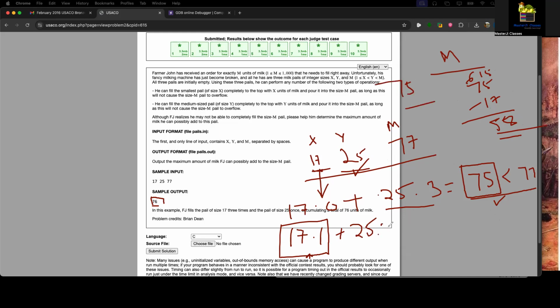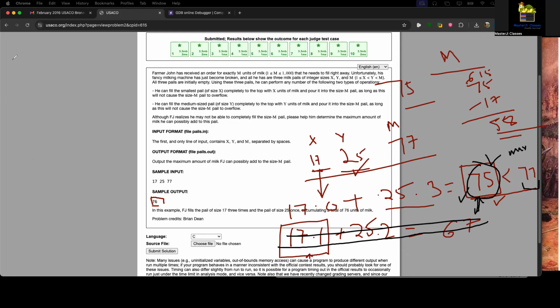So 25 into 2 gives 50, plus 17 gives 67. This new value that we have got is lower than the above value, so 75 is our maximum value right now. Technically our solution should be equal to or as close as possible to M. Right now the closest value we got is 75, so this can't be our answer because we already have a best value over here, 75.